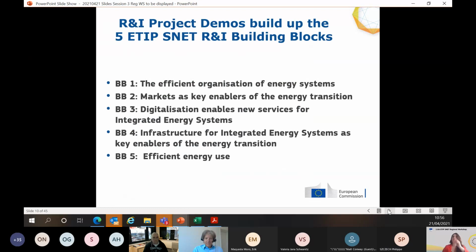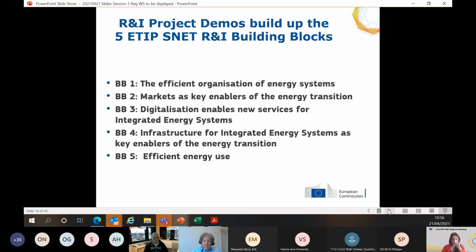So, what did we actually write in these documents? We are an insider audience, or many of us are, and let me say this so that we can try to group the discussion a little bit, supporting us, the ETIP SNET, and the writers of the next IP in a better IP.